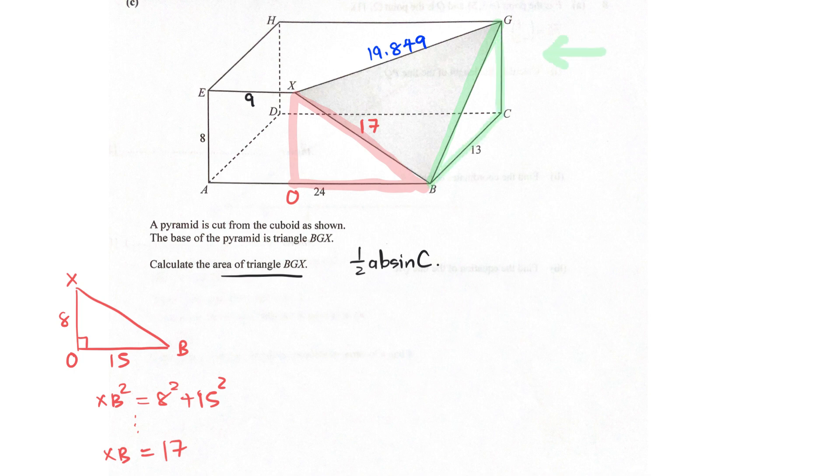And once again, we have a right angled triangle. I'll draw it out here. B, C, G. Of which, this is 13 and this is 8 once again. So, BG will be the length of using Pythagorean theorem again. 13 squared, 8 squared. BG is a not-so-nice answer of 15.264. So, 5 SF.